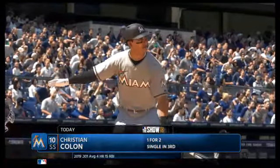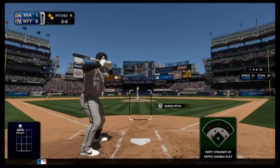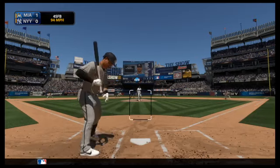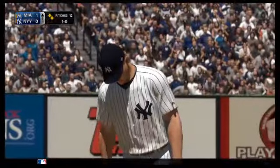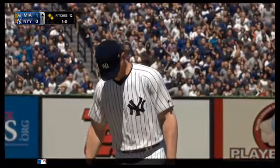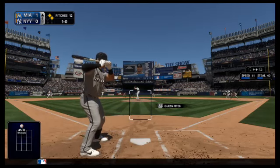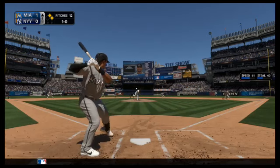Stepping in, Christian Colon. He's 1 for 2 in the ballgame. From the belt, kicks and deals. 1-0. And that's high for a ball, 1-0. Harris, a native Texan. He was a 9th round pick during the first-year player draft of 2006. I know this guy wouldn't go into the category of superstar, but to grind out the career he has being drafted where he was, my hat's off to him.